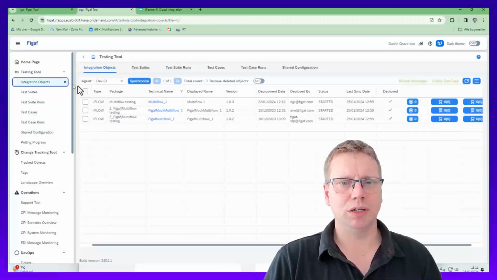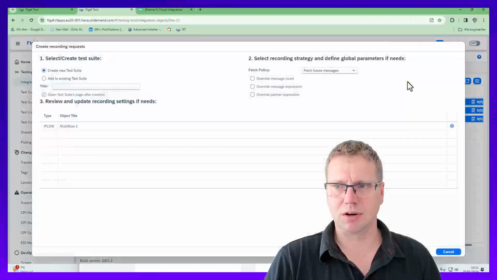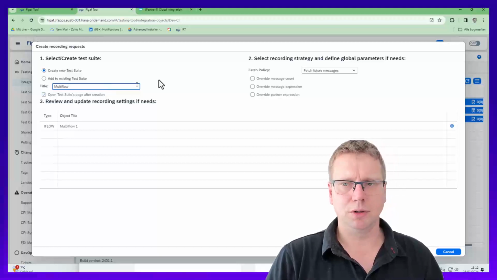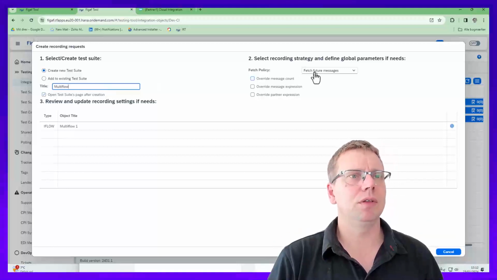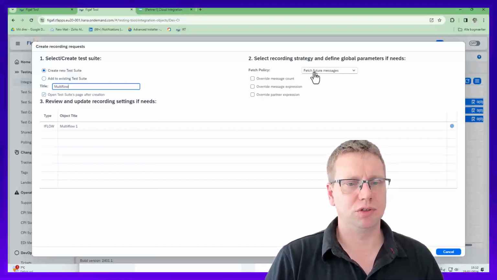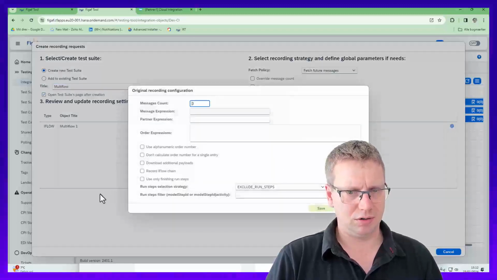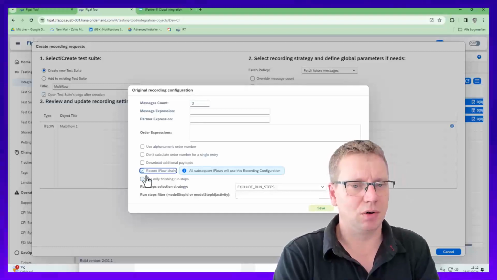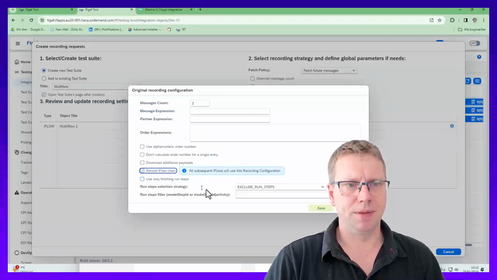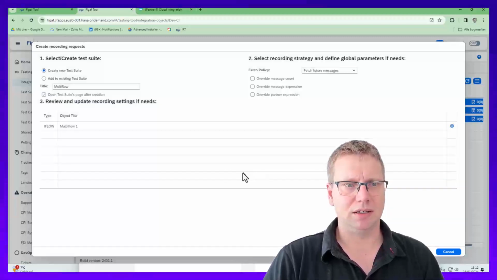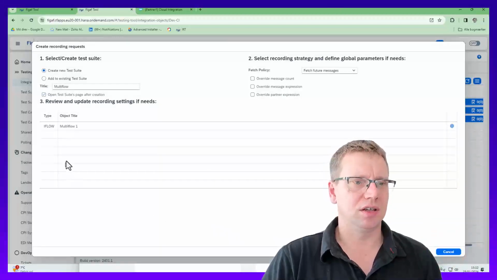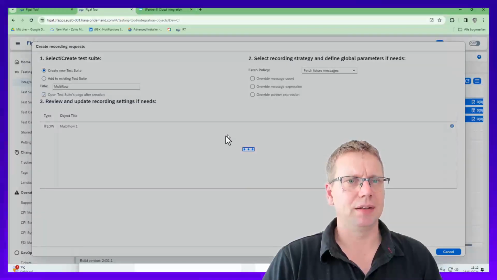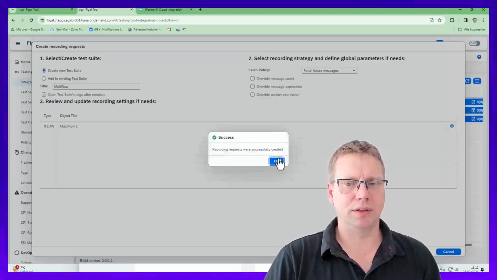The next thing is we need to create a test case for this. So we'll say here create a recording, multiflow, fetch future messages. If we do this, it will switch all of the subsequent iFlows into trace mode. And we can also check here to see that one of the things we need here is to enable this record iFlow change. This is also something that is accessible on the test configuration for this. So we'll say save here. And then this will go in, check all this iFlow and make sure that they're all in trace mode.